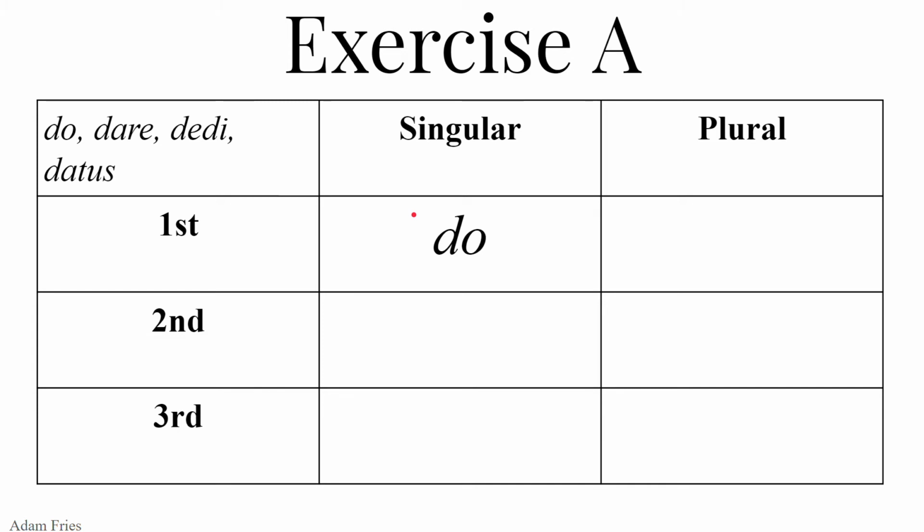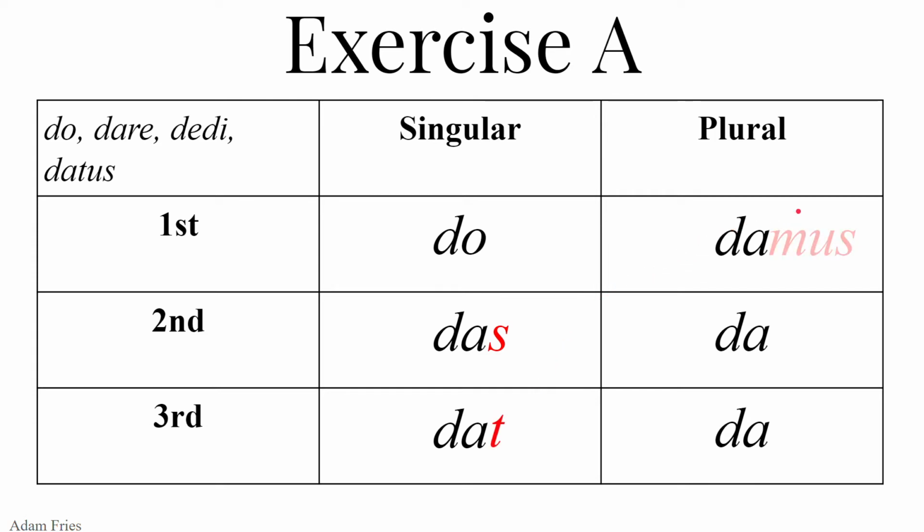Now for the other blanks, we need the present stem. The verb's present stem is found by going to the second principal part and chopping off the RE. Chop off the RE, we get da. Da is the verb's present stem, and we write da in the rest of the blanks. To conjugate this verb in the present tense, now we add the verb's personal endings. We already have O, we need to add S, T, mus, tis, nt. So O, S, T, mus, tis, nt.